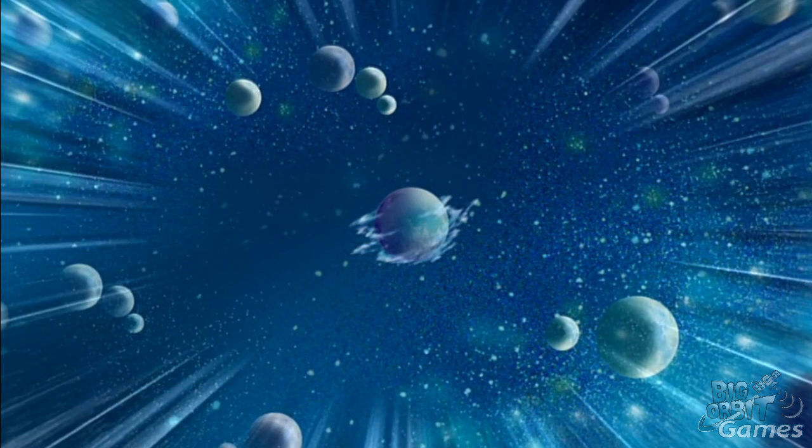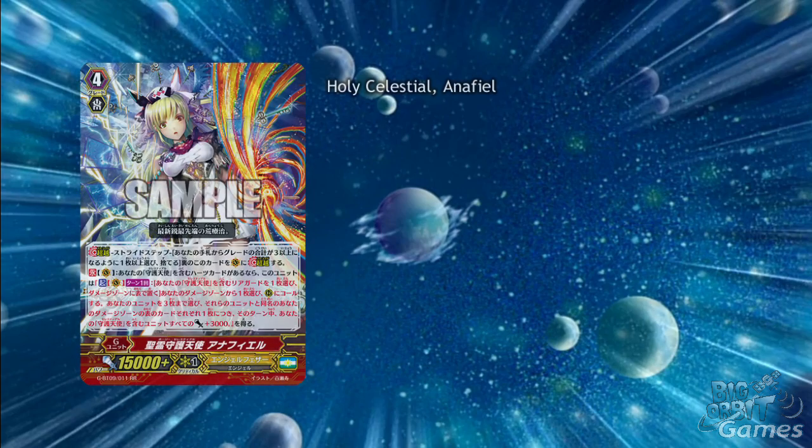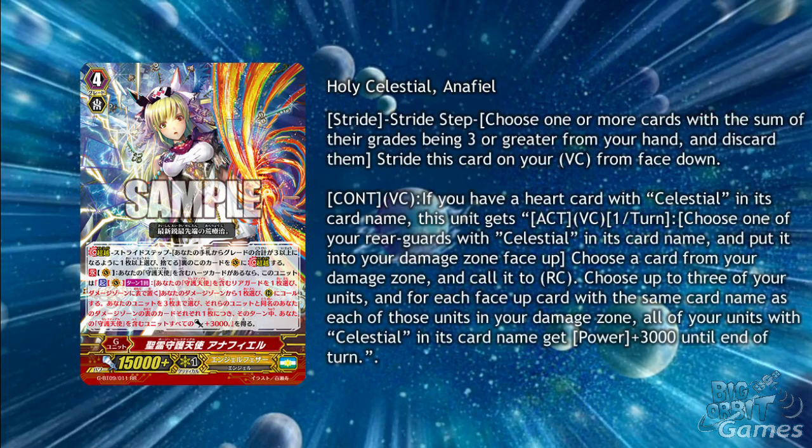For Angel Feather, we have a new stride, Holy Celestial Anaphiel. She has a continuous on the Vanguard circle. If you have a heart card with Celestial in its card name, this unit gets Act, Vanguard Circle once per turn, choose one of your rear guards with Celestial in its card name and put it into your damage zone face up. Choose a card from your damage zone and call it to rear guard circle, choose up to 3 of your units, and for each face up card with the same name as each of those units in the damage zone, all your units with Celestial in its card name gain 3000 power until the end of turn.